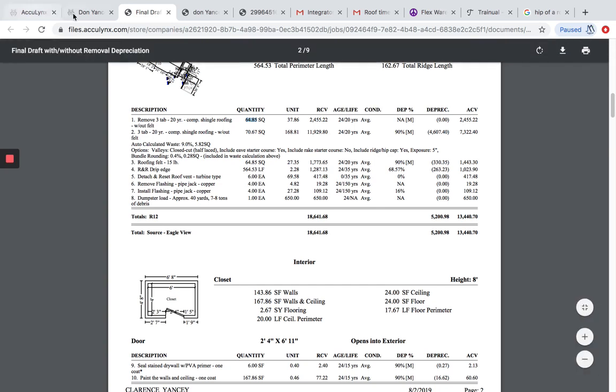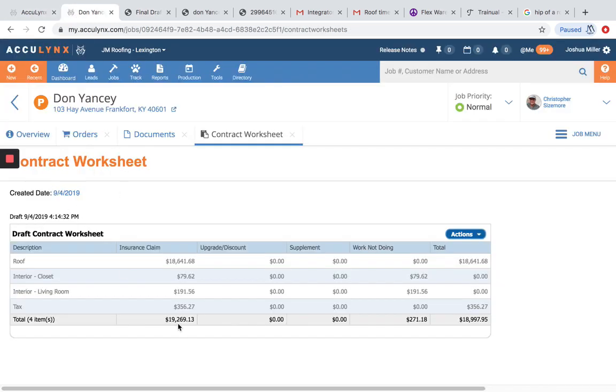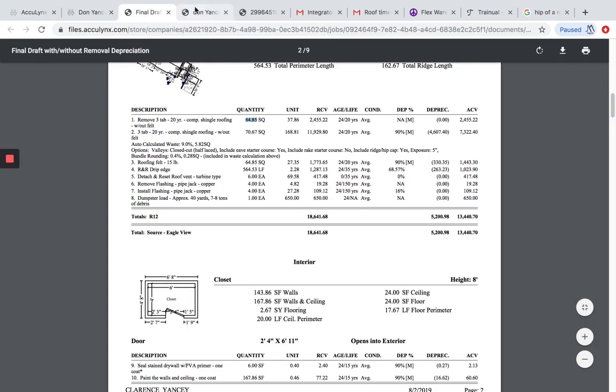So me just running this number right here, the 19,269, and this is if he didn't have the chimney flashings, 19,269 divided by, let's call it 72 squares. He's at 267 per square. So this is not a buildable job, even a little bit right now. So, got a major issue.